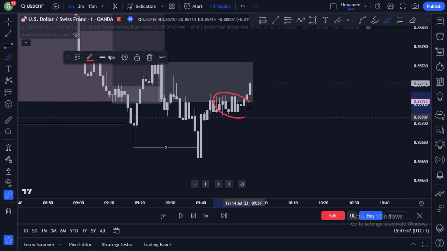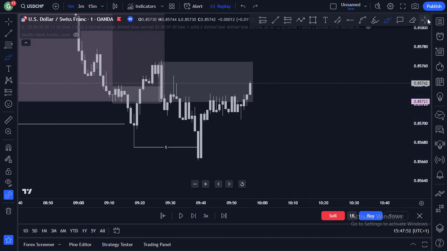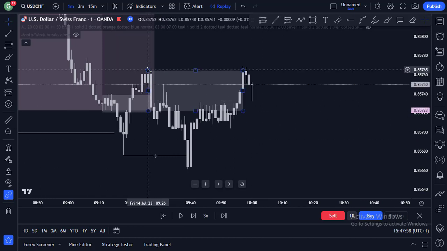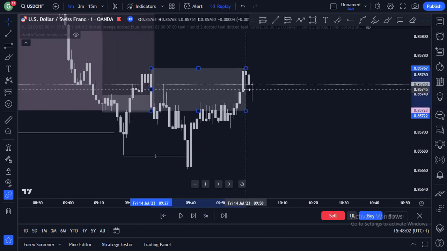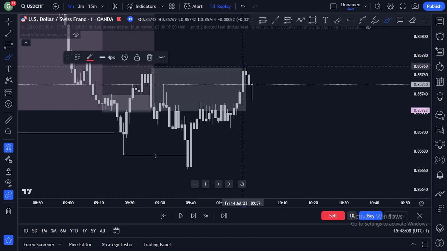Price has reacted very nicely here. So we're waiting for price to break above now and come down for an entry. So let's play price and see what it does. Awesome. So this was price going above. Once the candle wicks above it, this is a confirmed break. So this candle wick is a confirmed break for me.